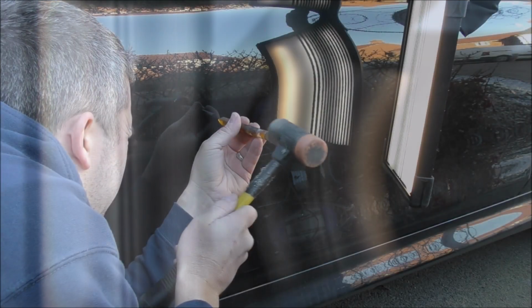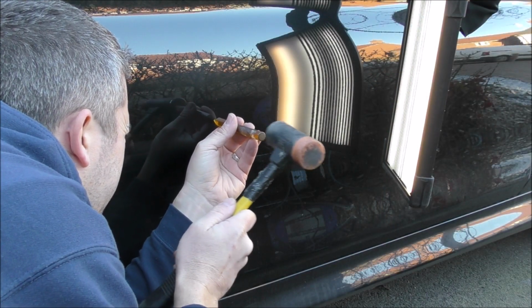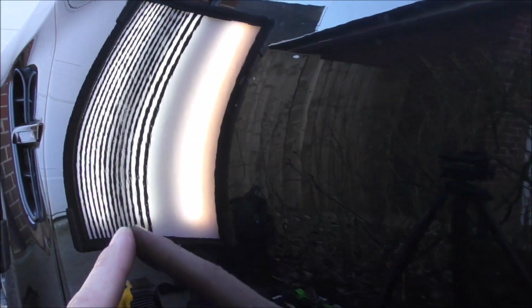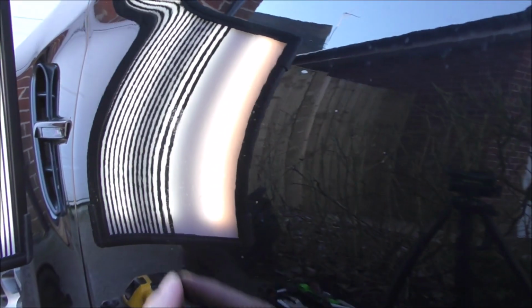Again, using the same hockey stick bar, I can get behind and just start easing out that damage. And as we reach those finishing stages, I'm just tapping down the highs, picking out some of those lows, really making sure that these lines read true and we follow that natural curve and that contour of the door skin.